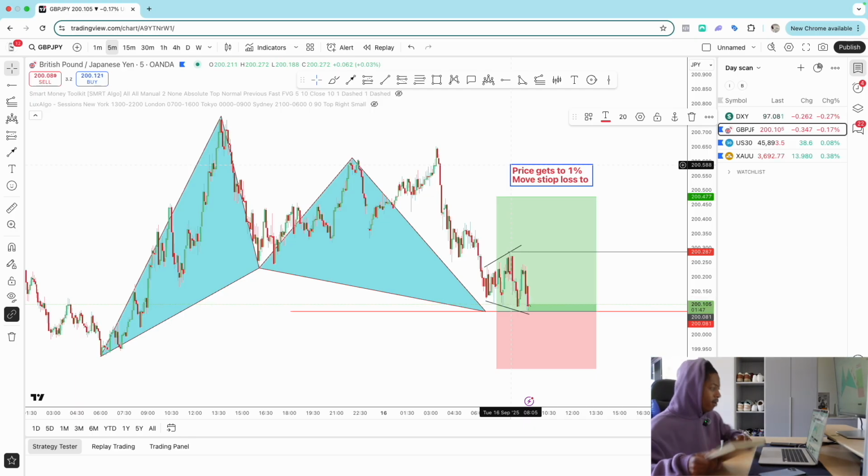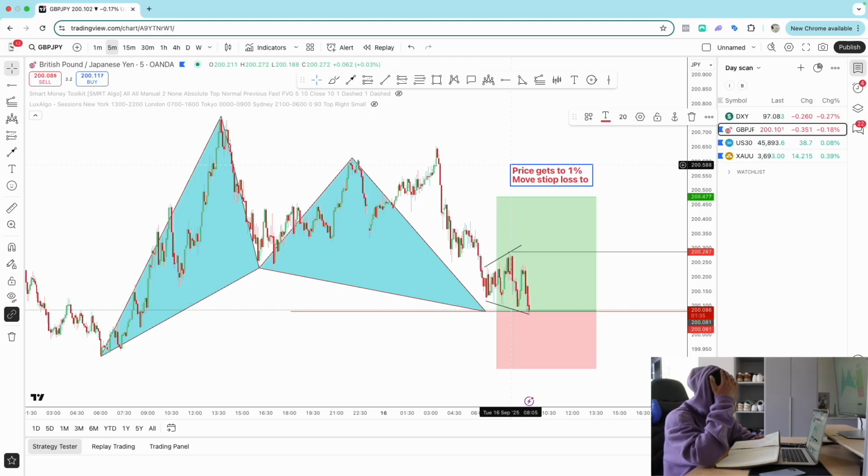It's like I'm forgetting my own rules now. I actually have it down here. Okay, offload some and lock in profits at 1%. So once my trade hits 1:2 and hits the take profit, I'm going to offload some profits, which means I'm going to take away like 50% of those profits, and then let the others run and lock in profits at 1%.